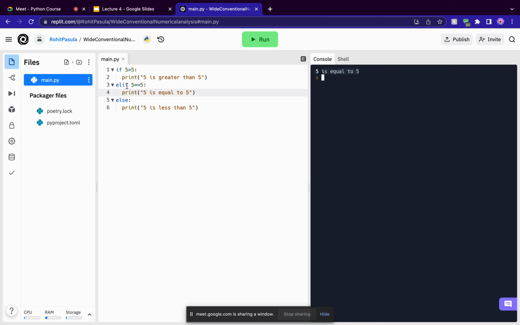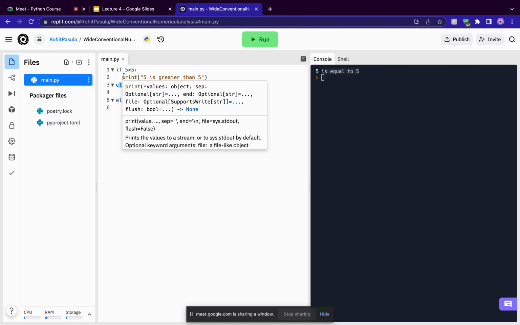And the thing about elif statements is, as soon as you hit the elif statement, and as soon as it's true, Python is like, oh, that's true, and it ignores everything underneath it, such as the else statement. It'll print whatever is indented, but it'll just ignore the else statements, which is what we want. We don't want it to go to the else statement, and we don't want it to print both "5 is equal to 5" and "5 is less than 5". We only want it to print what is under the elif. So that's how Python works.